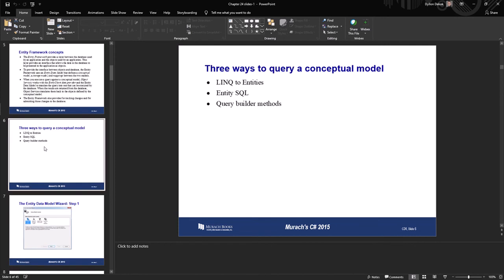So ways to query, we're going to use LINQ. We'll cover LINQ more in a couple more lectures after Entity Framework. It's actually the last lecture before your final project. LINQ is a very strong tool used in .NET to query. So essentially it's very SQL-like, where you can select things from a data set, you can filter, and you can create new objects out of it as well, all with the IEnumerable interface.